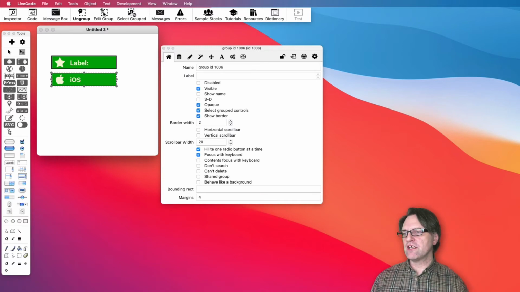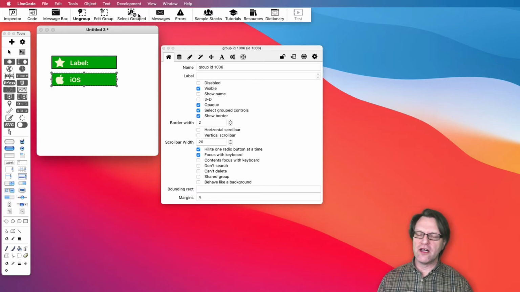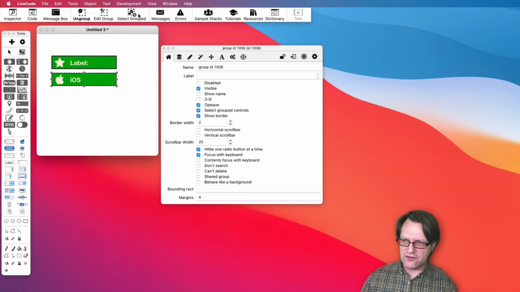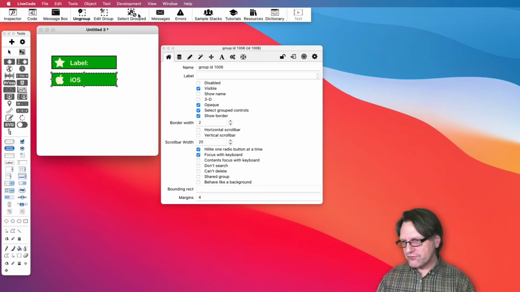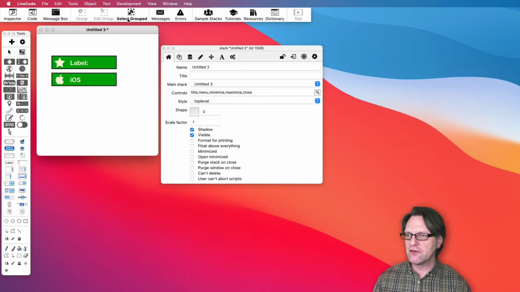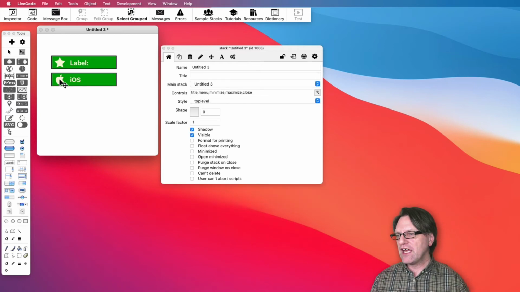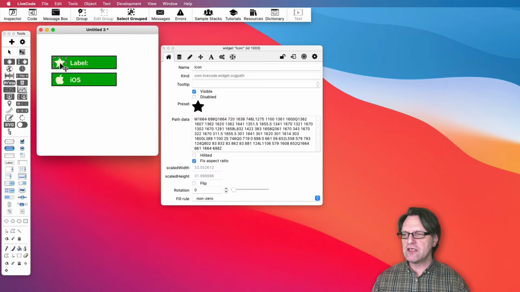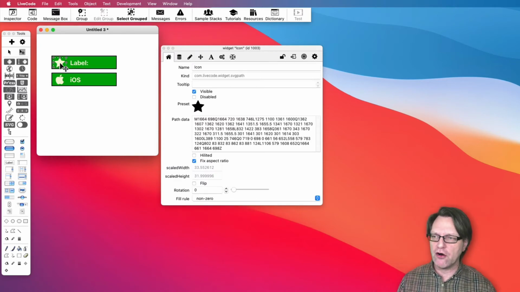There is another way to do this, and that is on the next controller. It says Select Grouped. And you see there is a kind of circle with a line over, so it's kind of something that is prohibited to do. And what is it? Well, you are not allowed to select individual controls. But if you click on this one, then that one goes away, and the text actually gets bold. Now I can actually select individual controls, even if they are grouped.